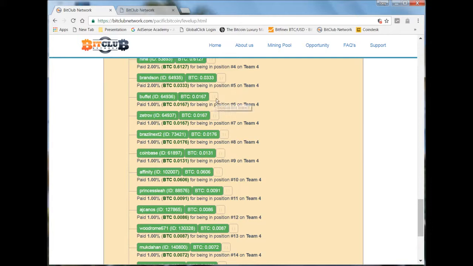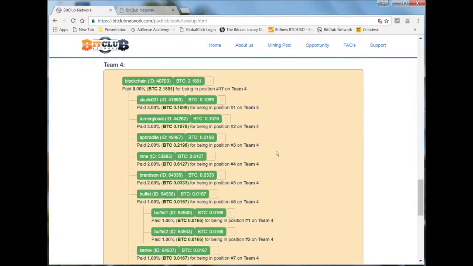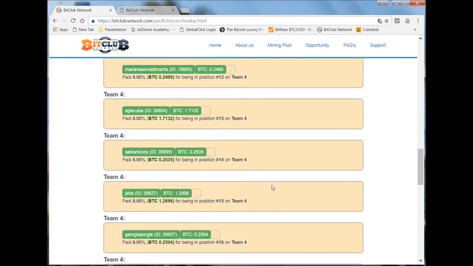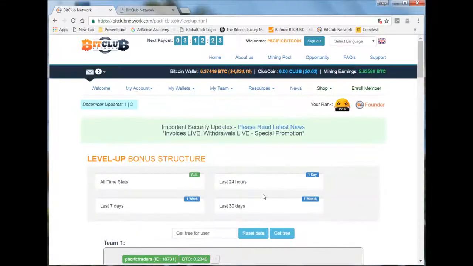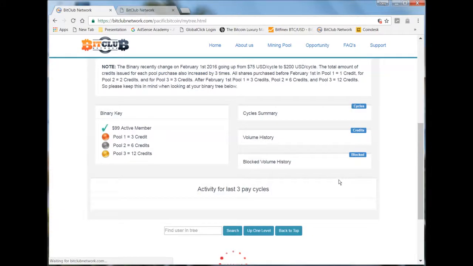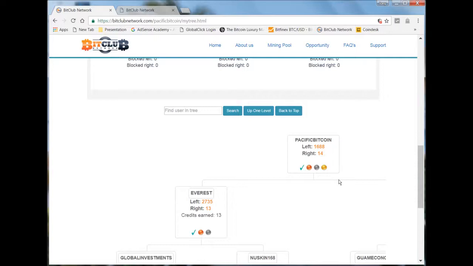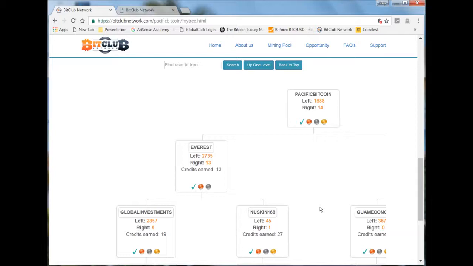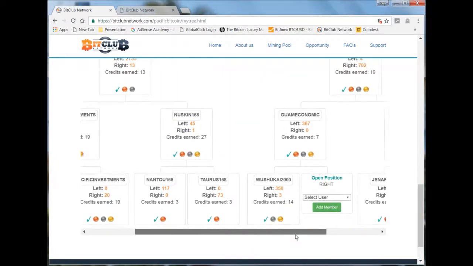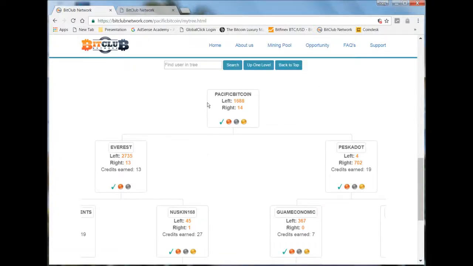And then you can also see who sponsored who in your enrollment line. So if I click on this person here, you can see how many people he sponsored. If I click, for example, let's say this here, one of my other accounts, I've sponsored quite a bit of people on this account as well, and then you can see how many they sponsored and so on. So this gives you a full detail on your generations as far as your enrollment lines. So the next thing is the binary.